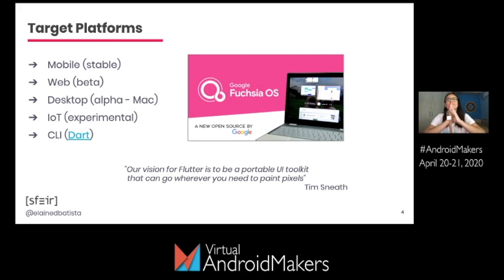Yes, perfect. And yes, I was talking about Fuchsia OS, and this is this new operating system being developed by Google. We don't know much what it's going to be. We know it's under development, it's open source. We have some rumors that it's going to replace this, it is going to work for that. But one thing that we know for sure is that Flutter is going to be a privileged UI framework to build applications for Fuchsia. So keep that in mind too.